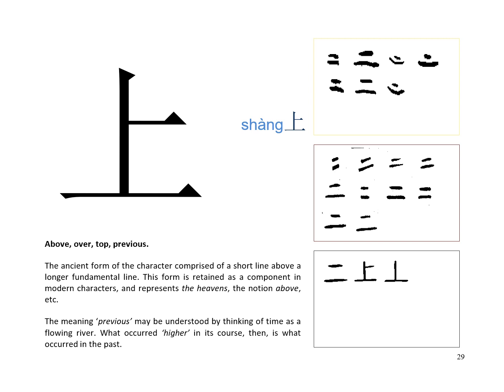Think of it as having evolved from the ancient form that had two lines, but in this case, the upper line has been slightly shifted to the right and the vertical line has been added, because the notion of ascending, rising has to do with the vertical axis. The meanings of this symbol include above, over, top, up. Previous, in the sense of what occurred higher in the course of time. If you think of time as a river flowing down from a mountain, the previous incident occurred higher in the time stream. Just a way of memorizing the meaning.